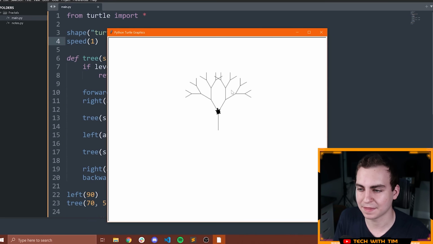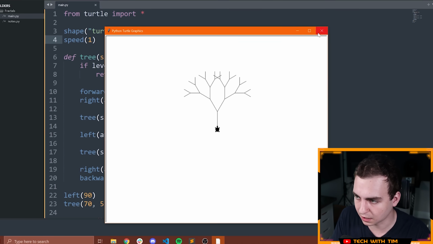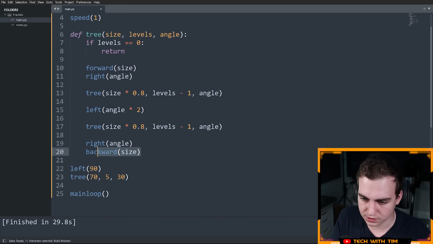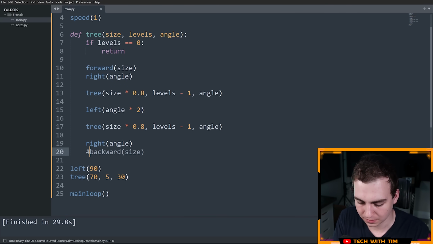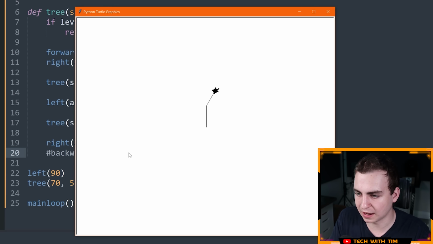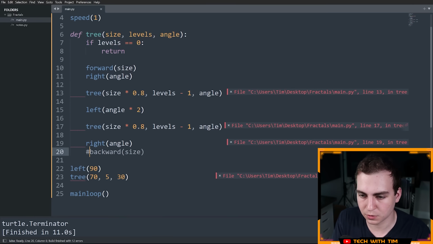And that's why we had that backwards there. And then notice once we get here, it goes all the way back to the very beginning. The reason why we needed it backward is so that we return back to the original position before we try to draw the next branch. Because if we don't do that, if I don't include this backward here, watch what happens. You're going to see we get a very strange looking tree that kind of just goes off in random directions, right? Because we're not returning back to the point where we were going to draw that next branch. And so that's why we need the backwards there.